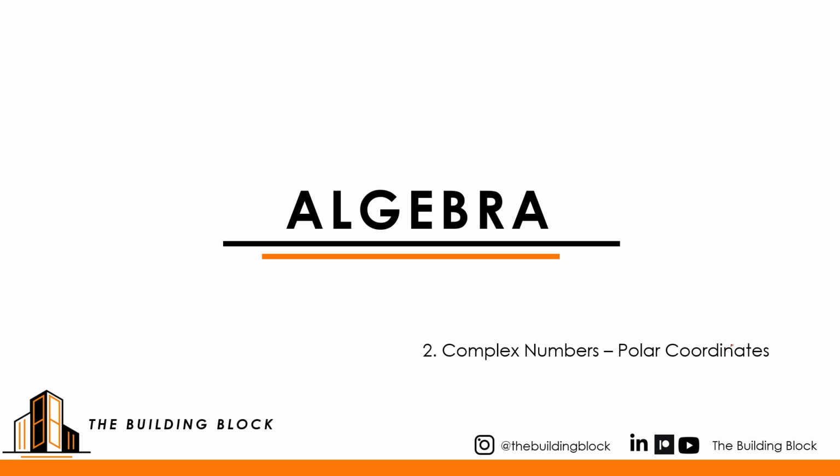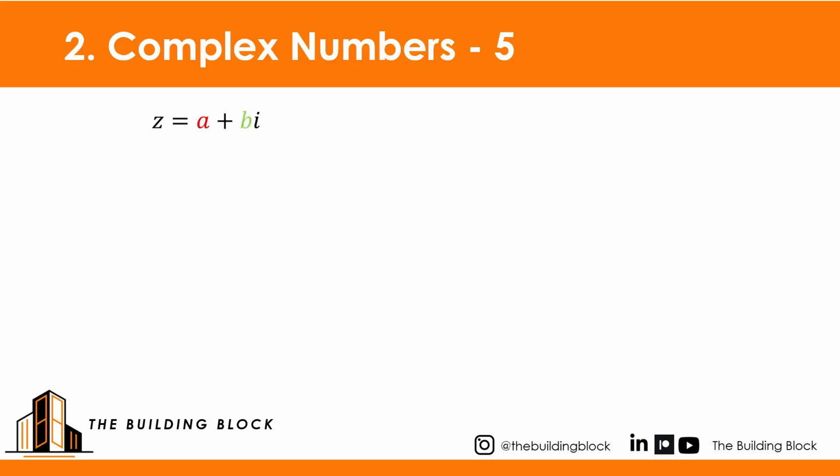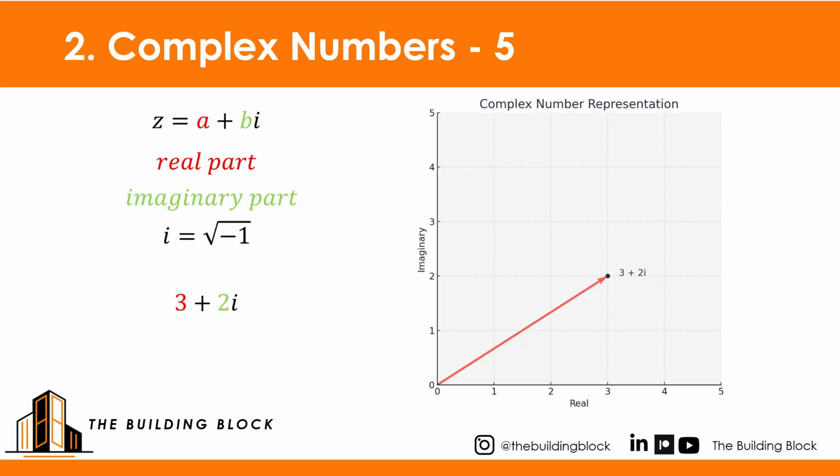In the last video, someone pointed out that we hadn't covered the polar form of complex numbers, and they were absolutely right. Well, this form is only another way to represent complex numbers. Up to now, we've been working with rectangular coordinates. That means using a real part along the x-axis and an imaginary part along the y-axis. But we can represent the same number using a polar form, and it is actually very useful in certain contexts.